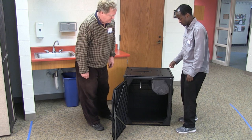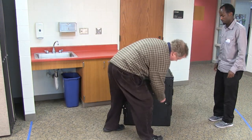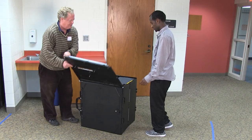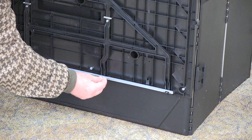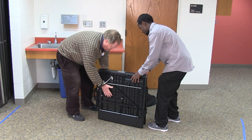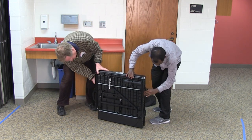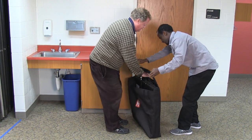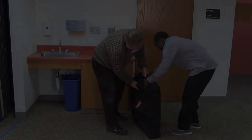You may begin to disassemble the ballot box. Lift up the floor of the ballot box, then close and lock the front door of the box. Lift up the top of the box and return it to the side. Secure to the side using the attached straps. Flatten the box by compressing the two sides together and use the plastic clips to secure the box together. Place the ballot box into its carrying bag. The ballot box will remain at the polling place and be picked up with other election supplies.